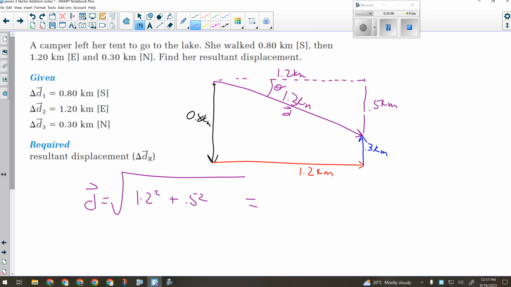Could I have also drawn the triangle like this? Would that have been okay too? And it is. It's totally fine. But I'll get a different direction. Is that okay? Actually, it is, because it isn't different. It's just from a different point of view, which I'll show you here in just a sec. So I'm going to calculate it this way. That makes 0.5 my opposite side and 1.2 my adjacent side. So I'm going to say theta equals inverse tan of opposite divided by adjacent.